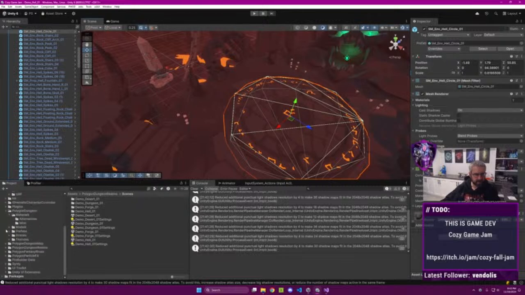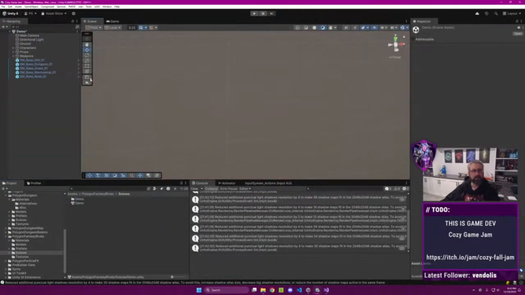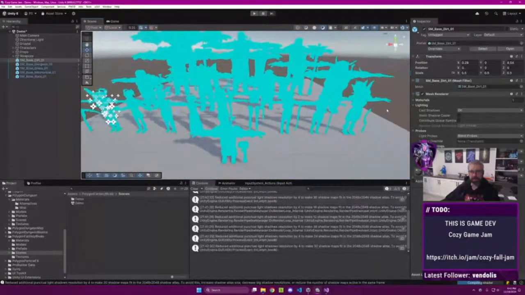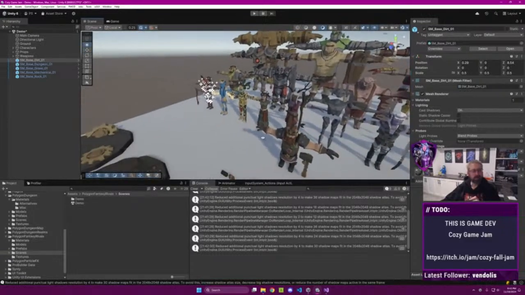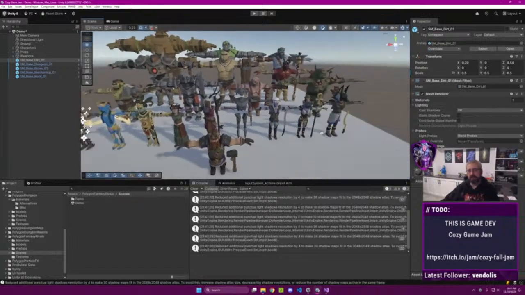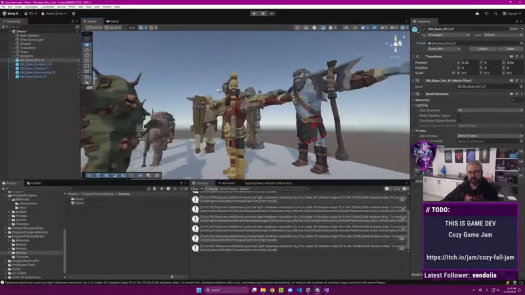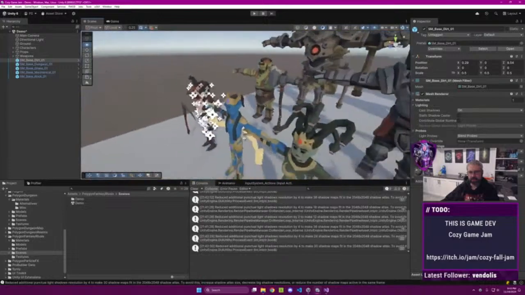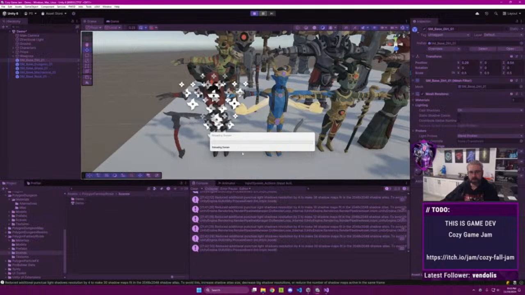And then what else did I import? Oh, the characters. So the villains, I have this Fantasy Rivals pack. We have these guys. Let's load one for a second. I was thinking about using some of these guys for the villains that are going to come and visit your dungeon and want to buy it, because they're like boss characters from the set. If I can, I want to use these guys. This guy even has particle effects.